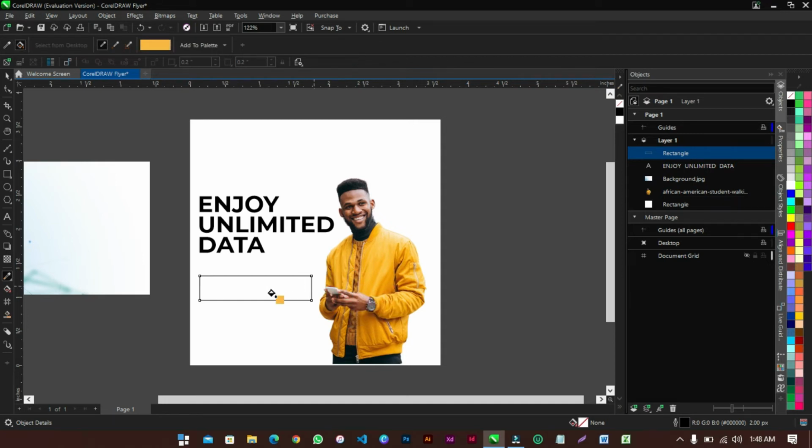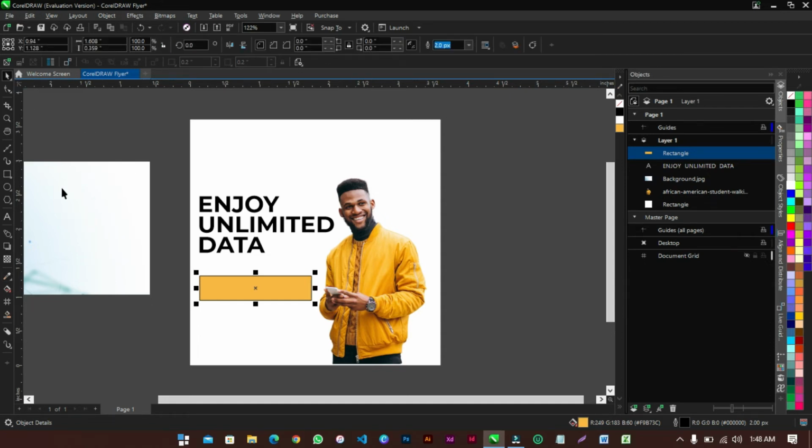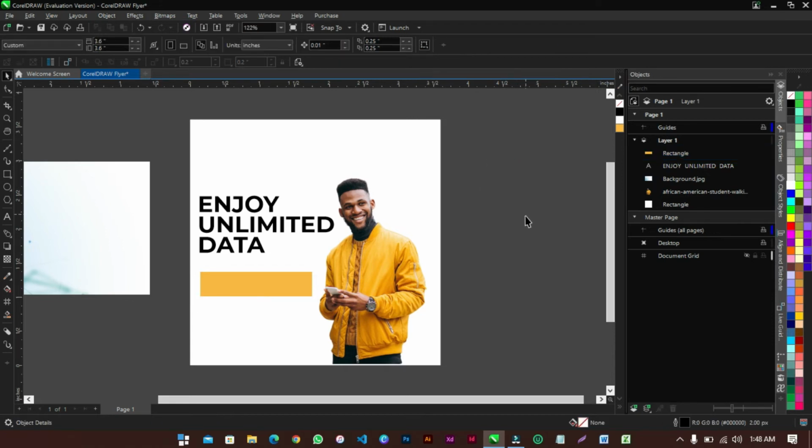And now the image we imported, if you drop on it, it doesn't work because it is a bitmap. Bitmap means you have locked it. It's locked already, so it doesn't work on it. Now for this rectangle, there is an outline showing black at the edge, so we need to remove it. What do? Come here, click on it. The outline is 2.0, so we will use none as the outline. Is that taken?